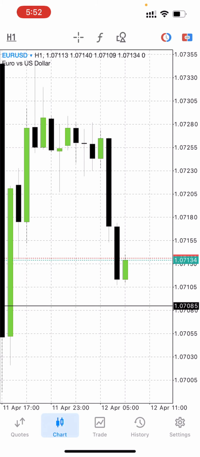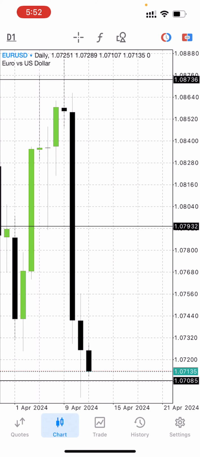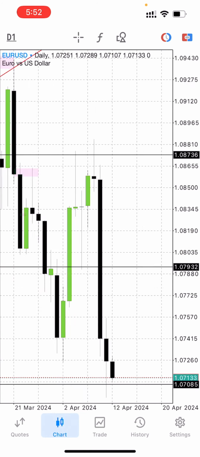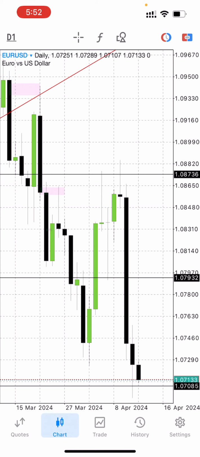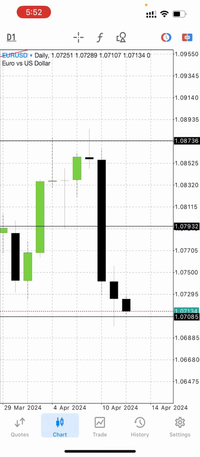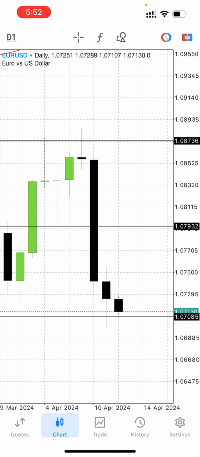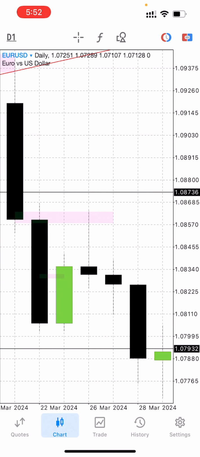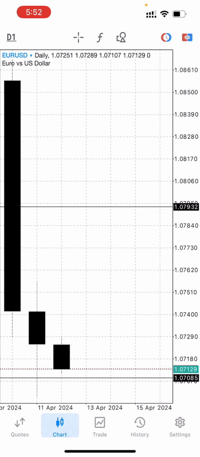So if you select daily, it means it took 1 day to form each candlestick. So the whole yesterday it formed that black candlestick. The whole of today, this is the candlestick that is forming. As to whether it is big or small, it took that particular time frame, the whole day, to form. It's just like any market. There are times there's going to be a lot of transactions. There are times there's not going to be enough transactions. So if the candlestick is very, very small or tiny, it means that on that particular day there were fewer transactions. Okay, so we are done with the time frames.